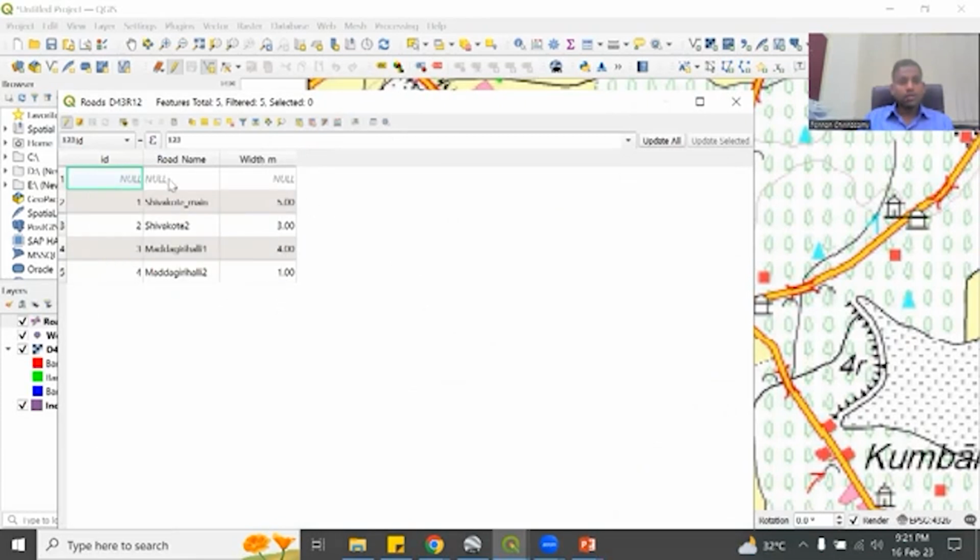Okay, so let's do this. Yeah, and then you can see delete, correct? So there is a delete selected features. I'll say delete. I just need 4. There's only 4 values. So what it also means is that you have 1, 2, 3, 4. It also means that you cannot just create a value in the attribute table. You need data for it, but still because you put the toggle switch on, it will still look at the value. The interesting part is even without a geospatial location, it will still exist.